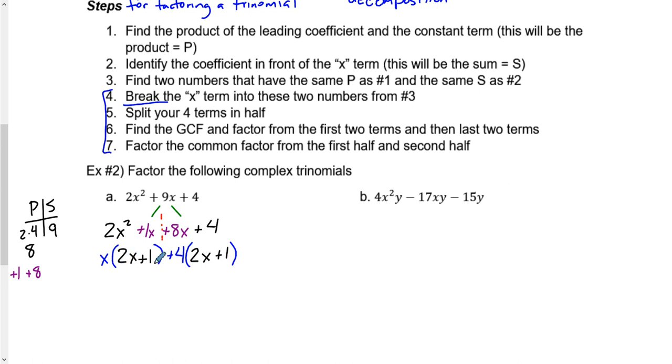That way, when we're left with a 2x add 1 and a 2x add 1, we can take that 2x add 1 out in front as the greatest common factor in our last step of factoring. So we are then left with an x and a positive 4. One thing that I have seen people do is they forget the add 4 and they just write x4. That's just so wrong on so many levels. You have to include the entire x add 4. You factor out a positive 4, make sure you have it as a positive 4.